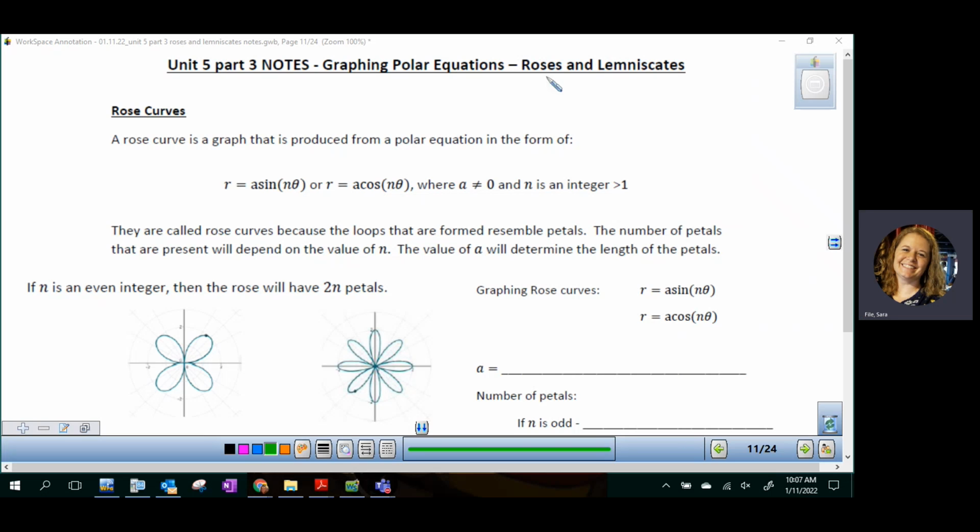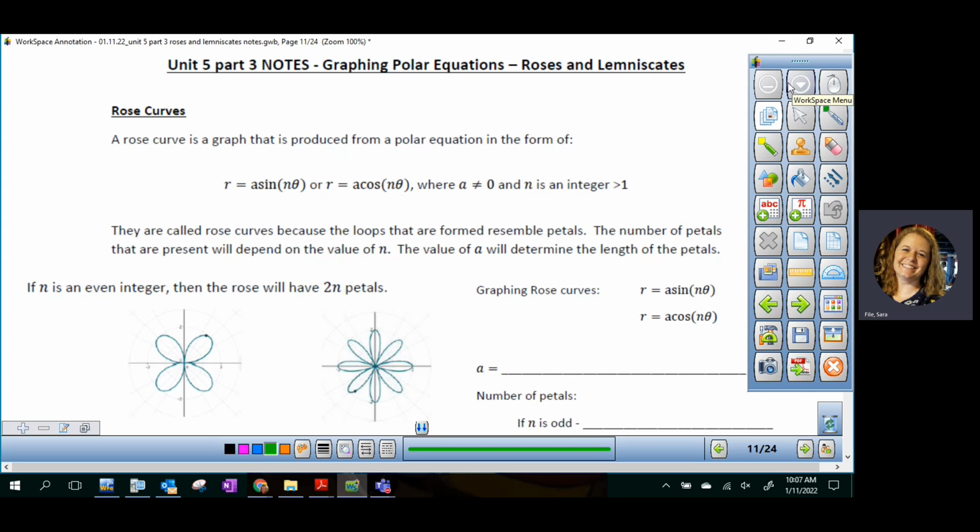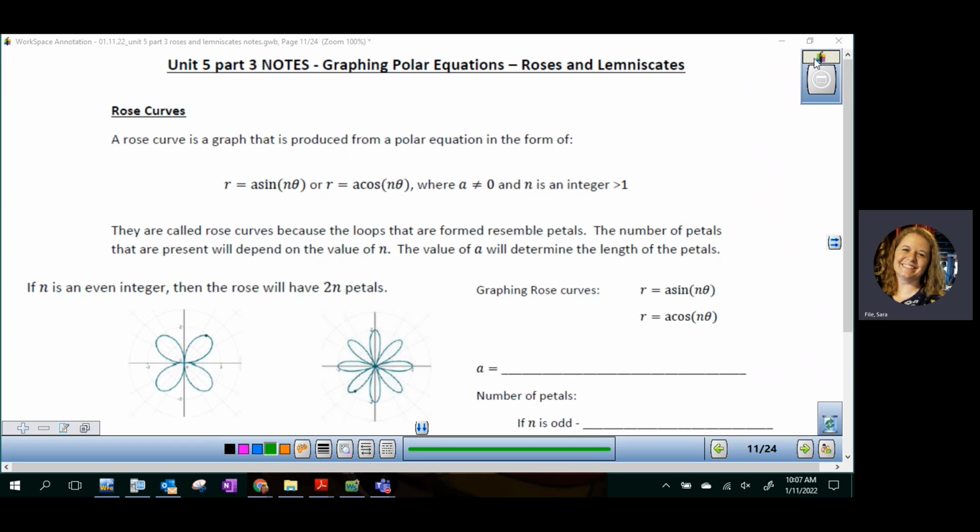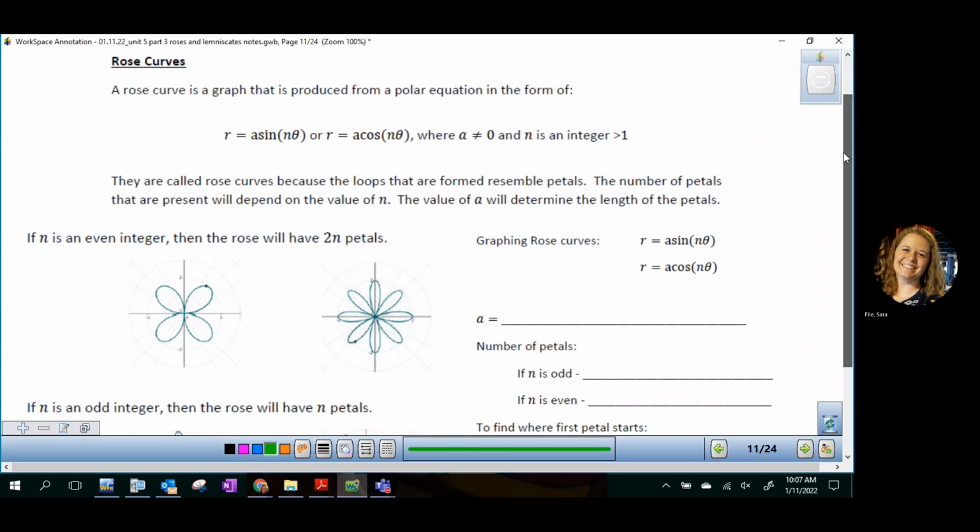So what we're going to talk about today is called a rose curve. In the Delta Math assignment y'all were doing, this is the one that was on the far left of the pictures. I said, if you get one like that, just skip it because we hadn't talked about it yet. So after our notes today, if you want to go back into that Delta Math, you could try some roses. For those of you who hadn't finished the Delta Math, you won't have to skip the roses anymore. You'll be able to do them.